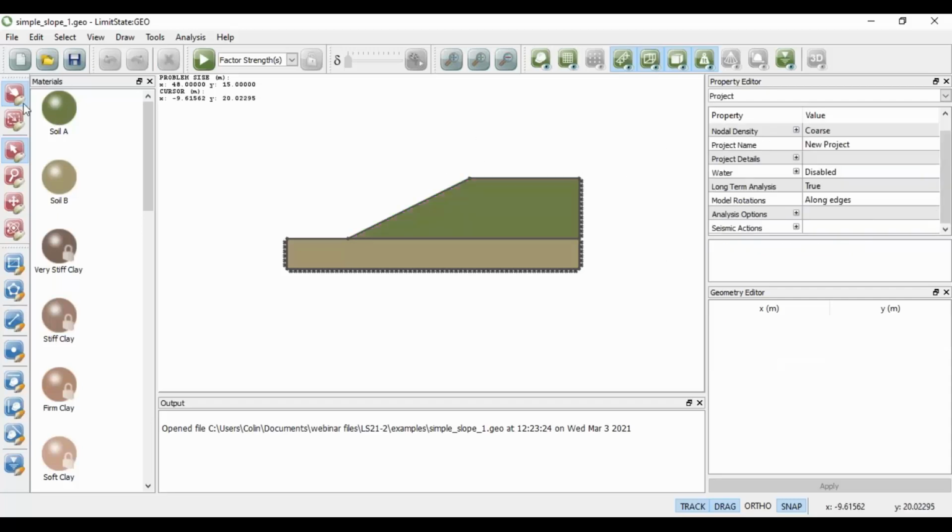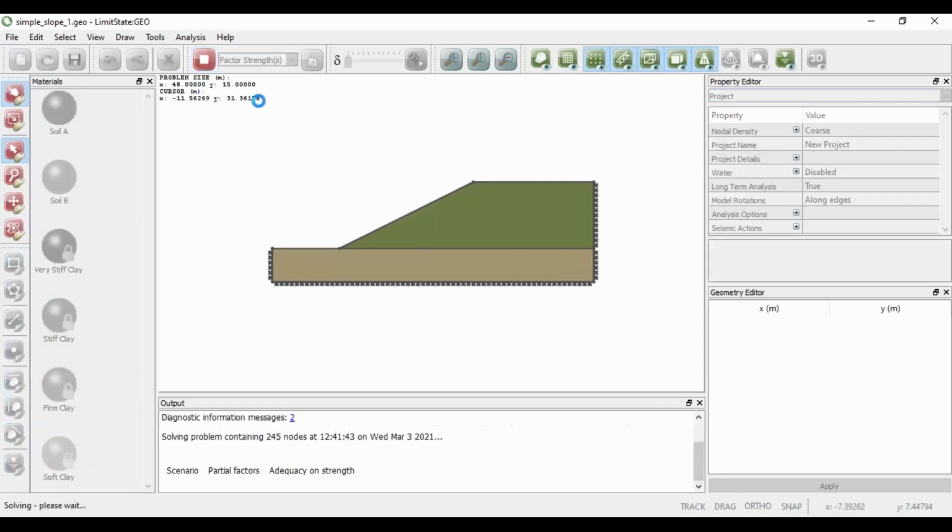You can also see on the left we've got what's called a Materials Explorer. Soil A also appears there, as does soil B, and you can see that's got the properties 5 and 25, and soil B is this lower block of soil. Now to solve the problem, I just click this button and it will identify the critical failure mechanism. So I'll click solve, and it's doing what's called a factor strength solution.